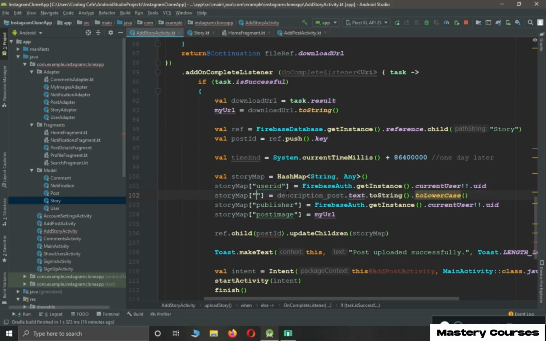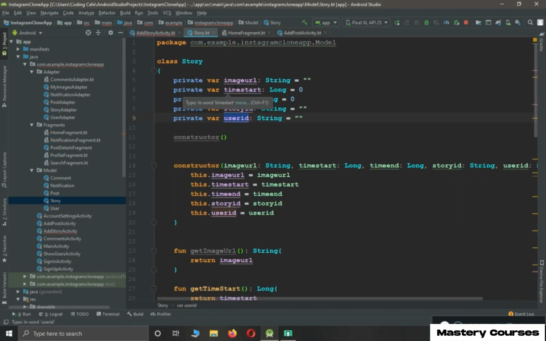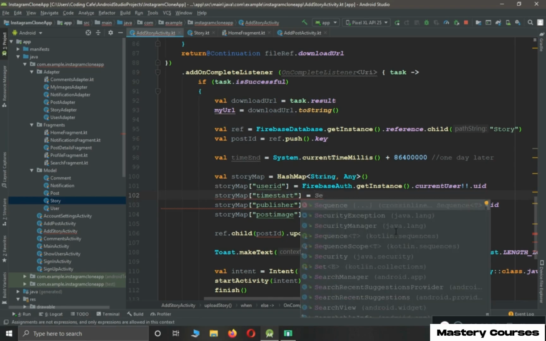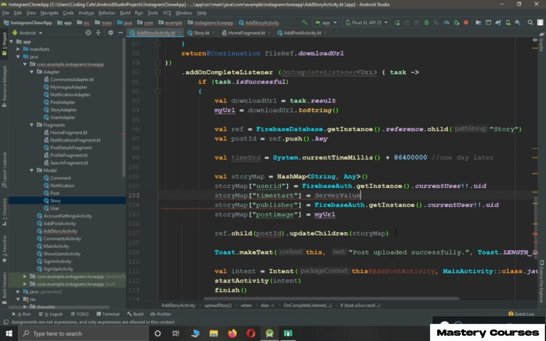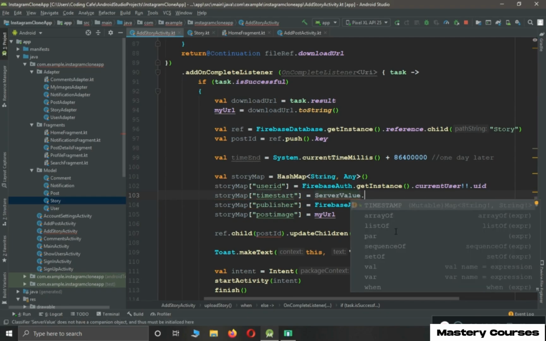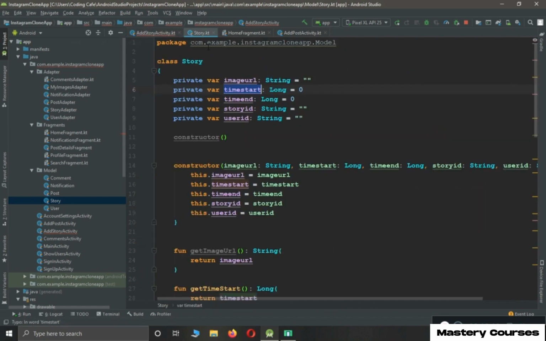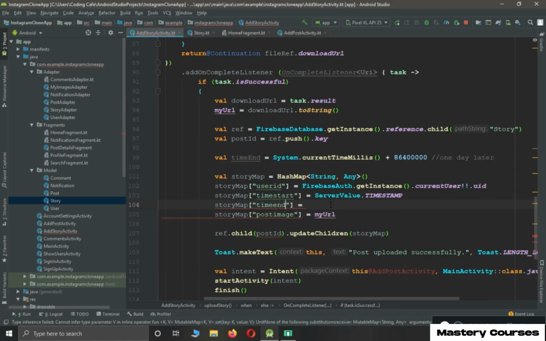Then the second thing is the time start. So this is the user ID, then we have the time start, and in order to get the time start, we can just say ServerValue.TIMESTAMP, and then we have the time end, which we already have in the variable by the name time end.